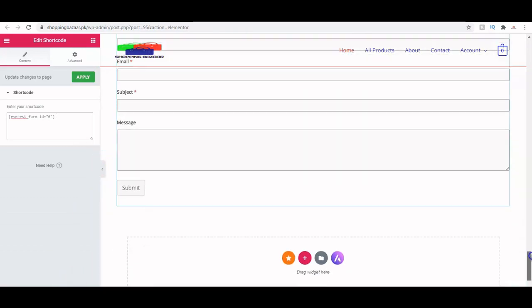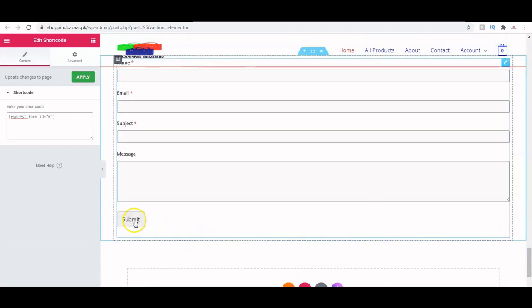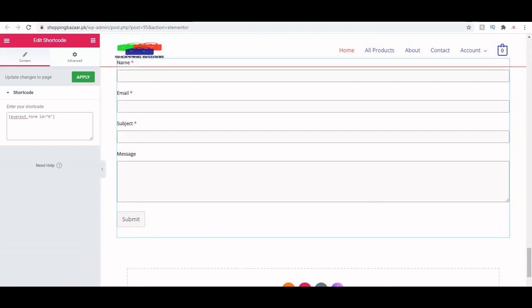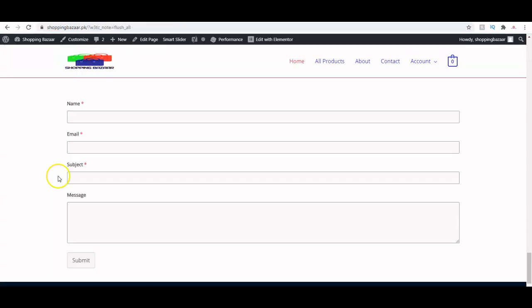And there's a form right there. As you can see, everything's all set up. Look. So let me show you how it looks on the actual front end. Give me one moment. So we click on update here, save there. Now give me one moment, I'll show you on the front end. There you are guys. So that's how it looks on the front end.